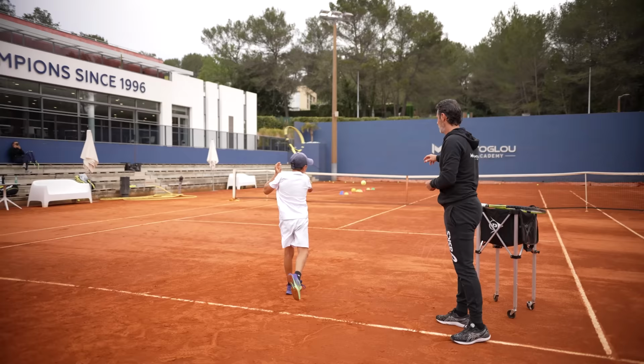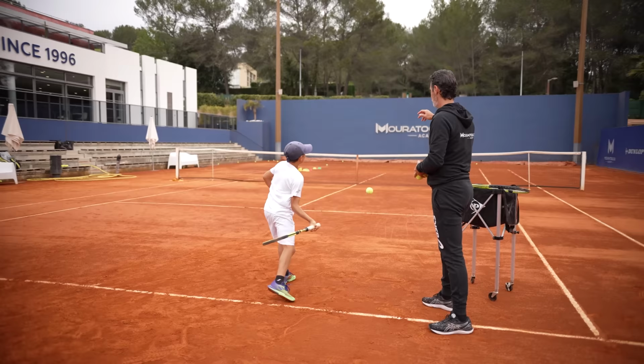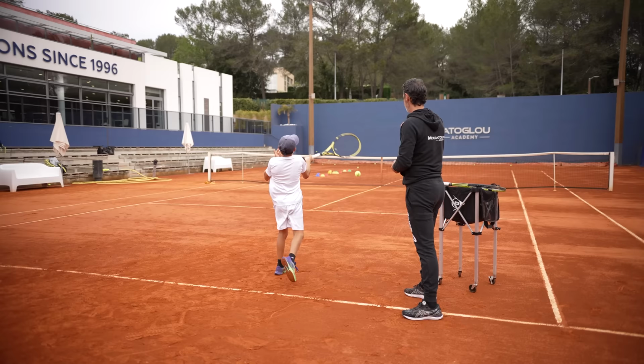You see the difference? You go with all your body. Much better. Go. No. Go back. Go front. Front. Yes! Again. Ready? Front. Good job. That's the one. Front. Yes! Again.